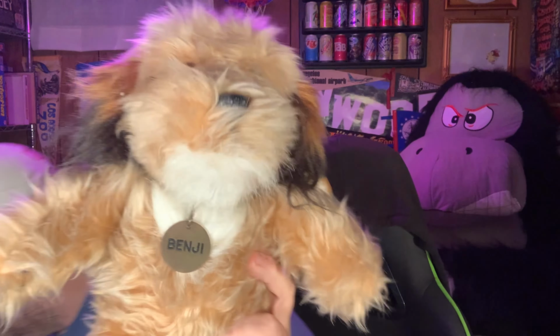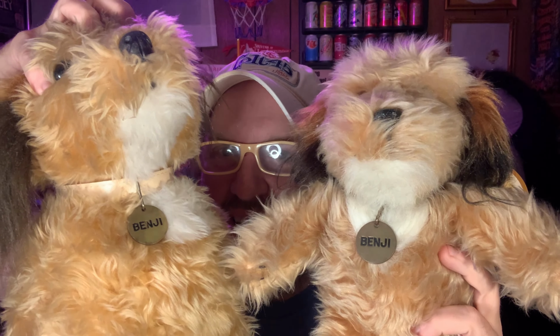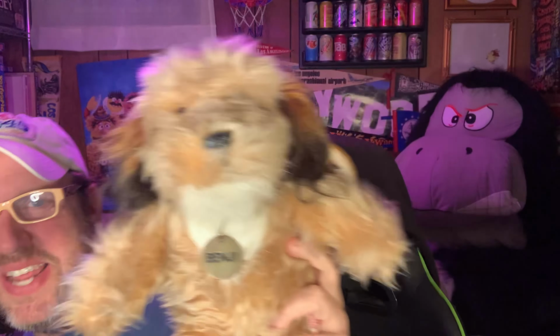To clean, we recommend using warm water. Look at that. Look at Benji. Same collar. I think it's the same size. Let's see. Yeah, I think the medallion is the same. But there's Benji. Less screen accurate, but still equally adorable.